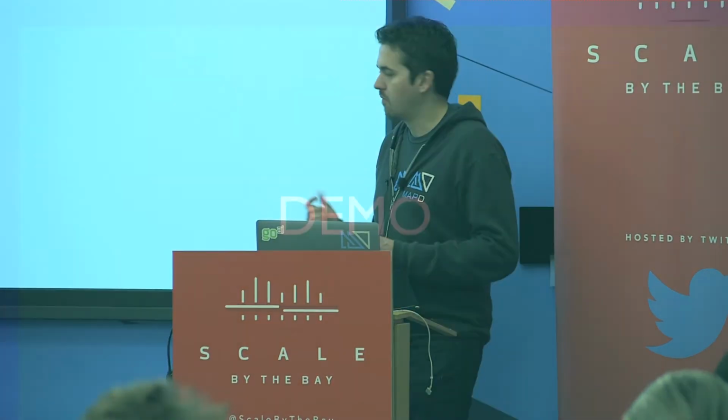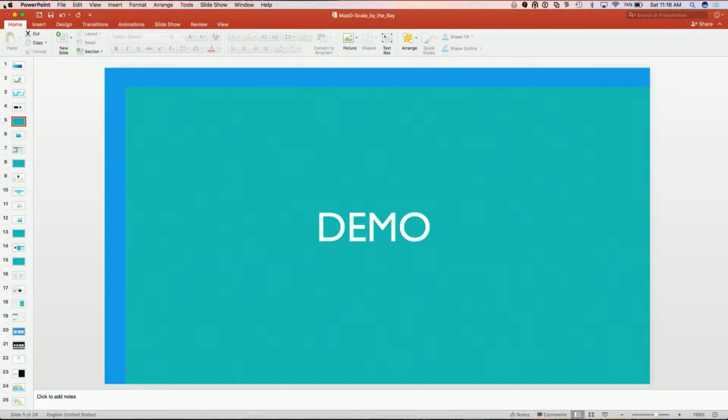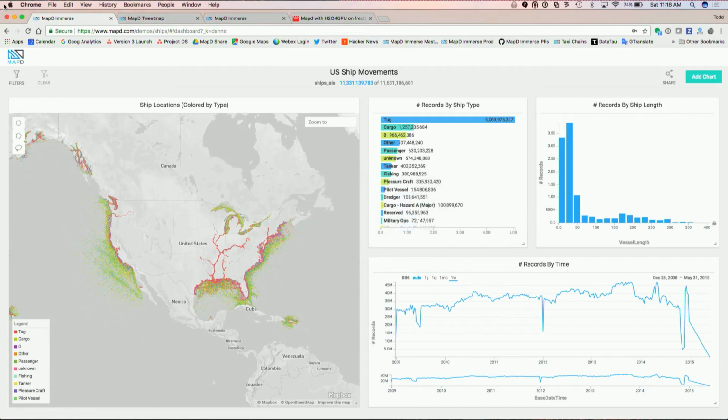Before I dive into the more machine learning angle of the presentation, I'd just like to give a quick demo, since seeing is believing, I think. I'm going to start with this data set, relatively large. This is ship AIS data. It's open data from the US Coast Guard. Basically every ship position from their GPS responder around US coastal waters from 2009 to almost the present here.